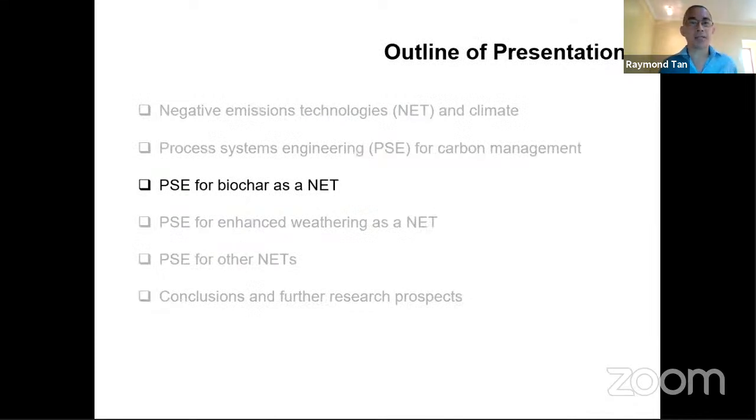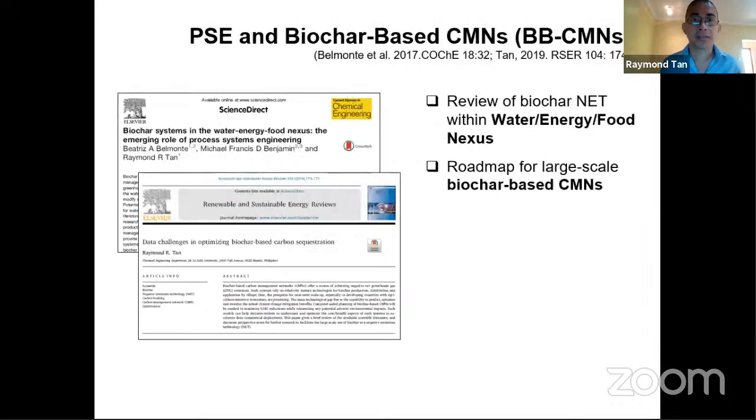So now let's zoom in on some of the work I've done. And number one is Biochar, featuring some of the work of my former PhD students who are in the audience now. If you're interested in looking at how biochar fits into the picture, you can read this review paper and this perspective paper, which draws up the roadmap for scaling up biochar so that you can use it as a carbon management strategy. And in a country like the Philippines, for example, where we have plenty of agricultural residue, which is underutilized, this is certainly a pathway that's worth exploring for our carbon management commitments to the international community.